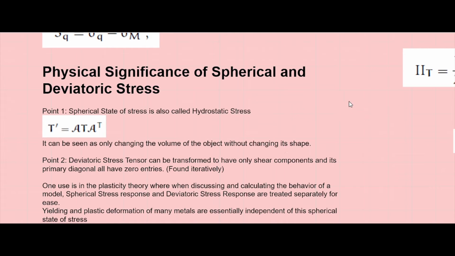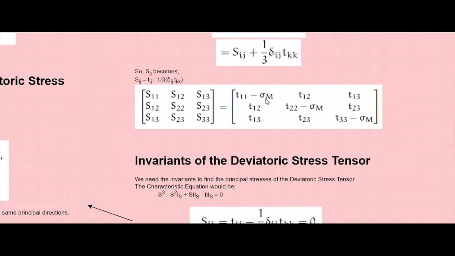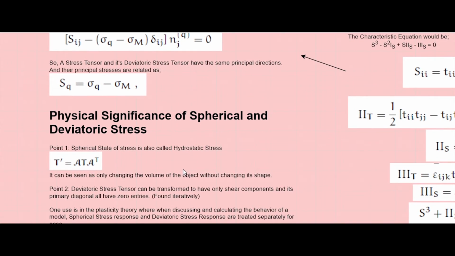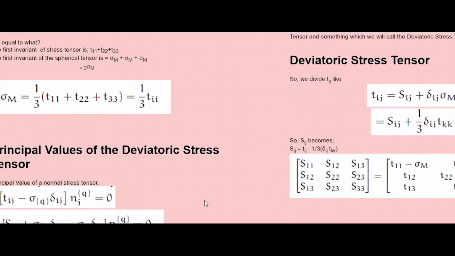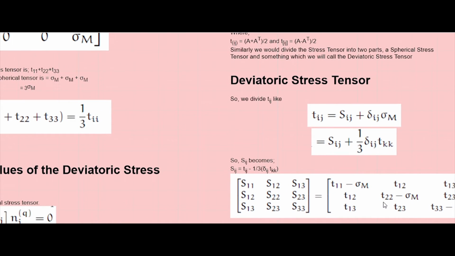Now, I have not shown it here because it can't be shown for a general matrix per se, but the deviatoric stress tensor can be transformed in such a way that it only has shear components. The primary diagonal becomes zero. That is what we call a state of pure shear. What does pure shear do? It changes the shape of the body and only the shape. So the actual state of stress tensor, which will change both the volume and the shape of the body, can be divided into two components where each component gets one job. One state of stress changes the volume and the other changes the shape.